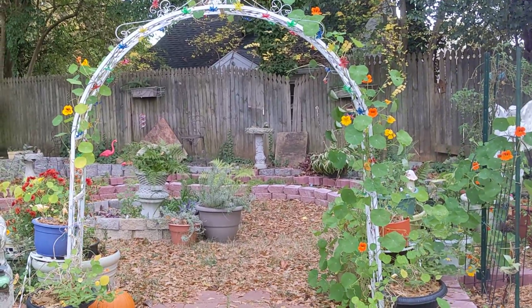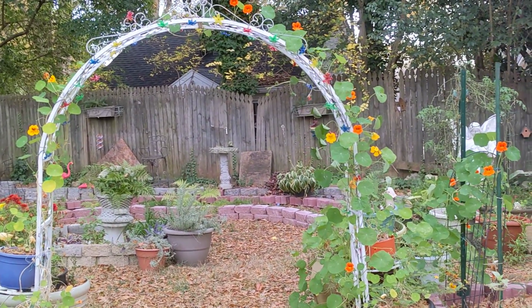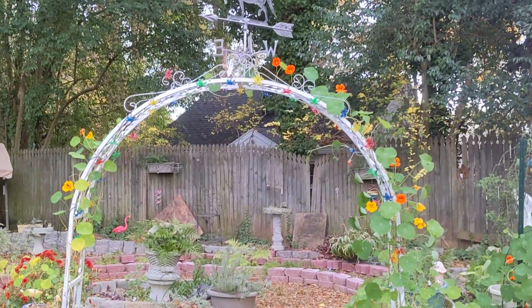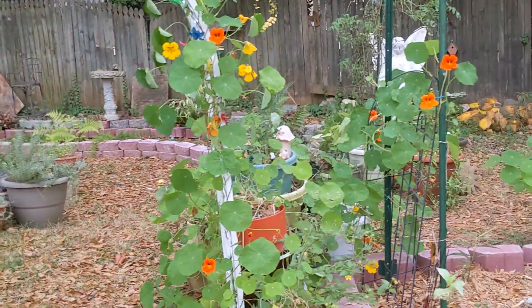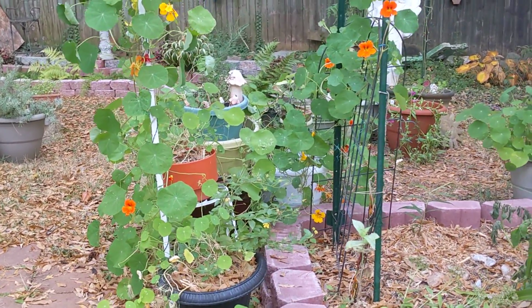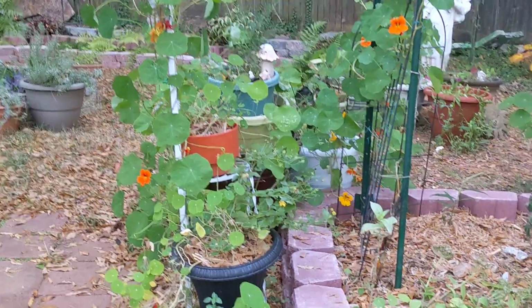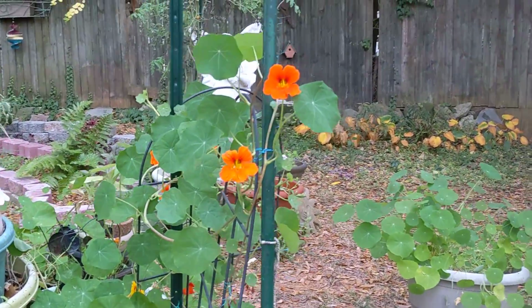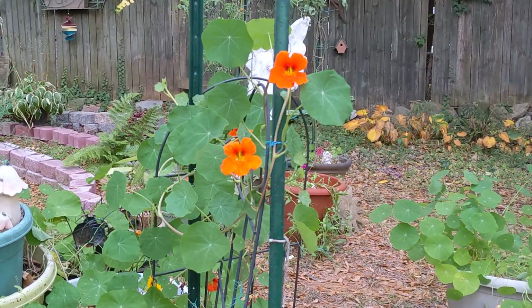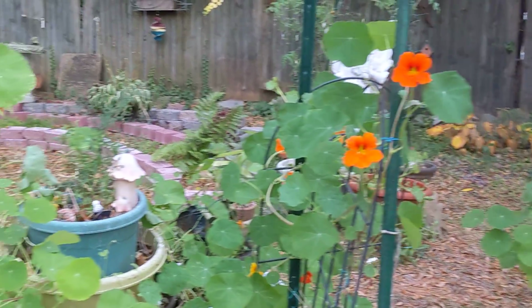But, you know, it's fall, and for us gardeners, it's the sad time of the year. You clean up and watch everything die. But I wanted to show you, I really enjoyed my nasturtiums this year, and I grew all these by seed. I had some this spring that were really beautiful, and nasturtiums like cool weather. They don't like it when it gets really hot and humid, so they can take a little freeze, a light freeze or frost.